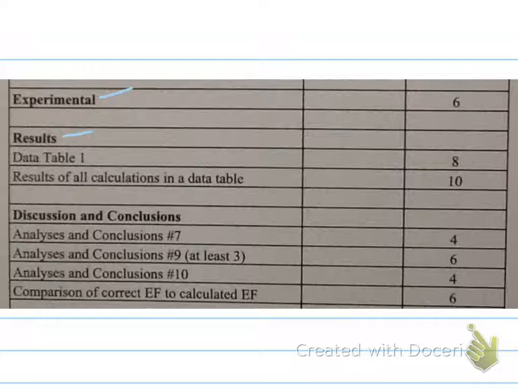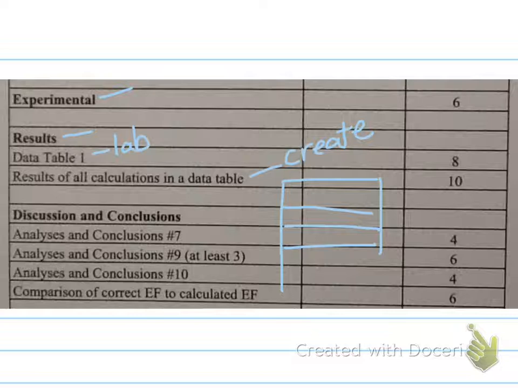The results. So notice you have to have two different data tables, although you can combine it all into one, but you have to have the information. This is the stuff that's in the lab, but this is one that you're going to create. And there's nothing fancy to it. All it is saying here, and we'll talk about this as we go through the calculations, I want your data table A that has the 3 lines in it, okay? But then I want you to add to it. For example, number 1, you determine the mass of magnesium used. So I want mass of magnesium used, and then I want your number that you calculate.